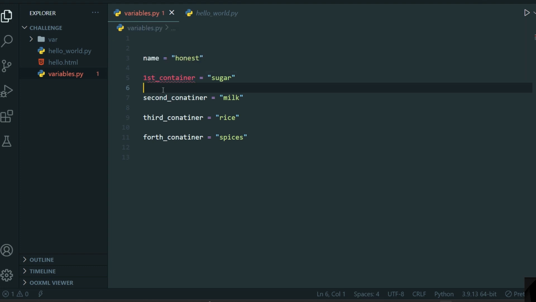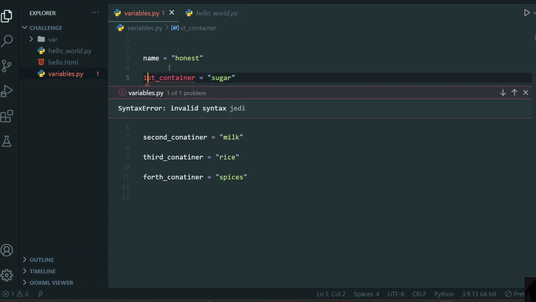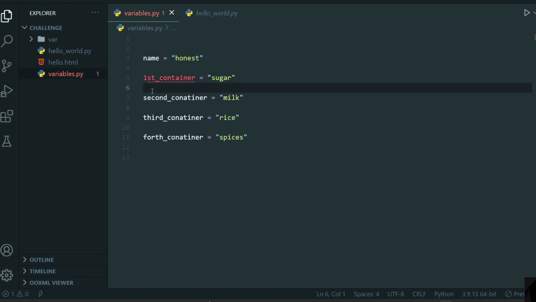If you click where it says view problems, we don't have much information, but we have already been warned that there is a syntax error. If you remember from the previous tutorial, I talked about syntax, which simply refers to rules that we should obey when using a particular programming language. That is to say, in Python, when you are creating a variable, you are not allowed to start your variable with a number. So here we have started a variable with a number. That is why we have a problem.